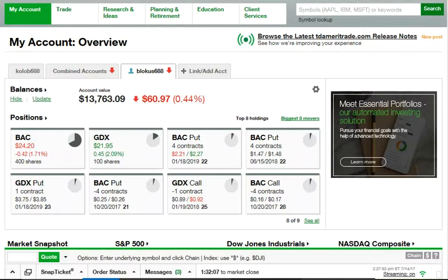And you watch, in a few weeks, this money right here is going to go back up to over $14,000, and that's going to be a milestone for me, because stocks go up and down and up and down. No stock goes up, up, up, or down, down, down, right? They go up and down and up and down, and eventually Bank of America will bounce, and I will make very good profit when it does.